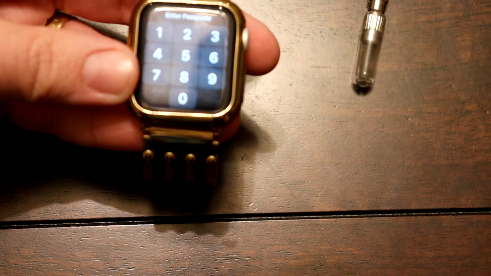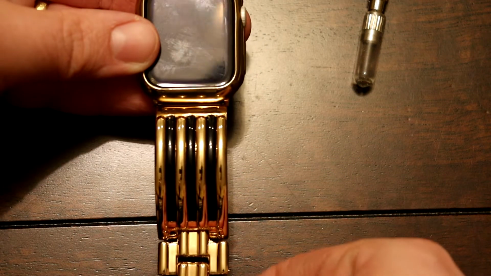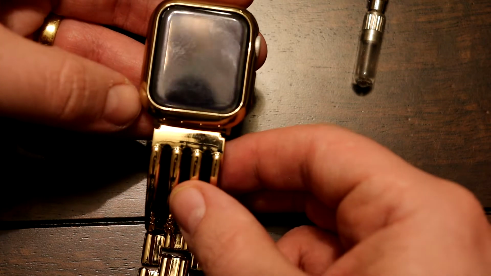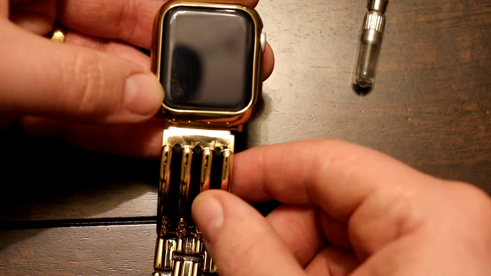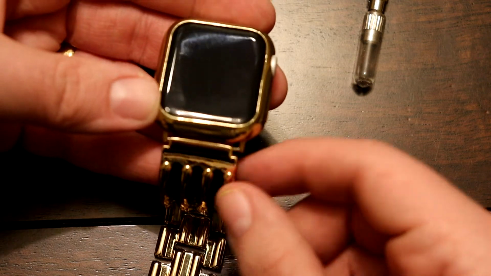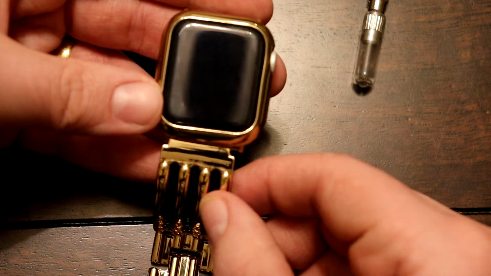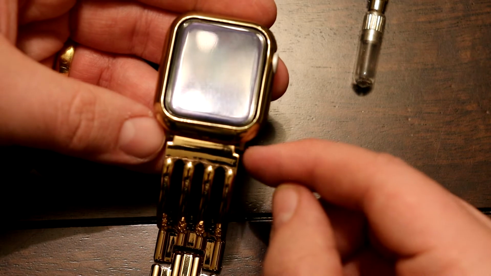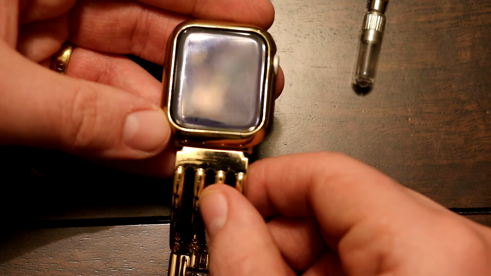Now, this gold one is actually a little bit bigger than the one I have on my silver one, because my silver one doesn't go back and forth like this. But I think once I put it on and start wearing it, it's not going to be sliding back and forth because it's a pretty good fit on me. It fits almost perfectly. So maybe get slightly smaller bands. I thought I ordered the same size as the silver ones, but I guess I didn't. If that annoys you, we're going to have to look for a smaller gold one. The ones I have for my silver are absolutely perfect. It does not do this.